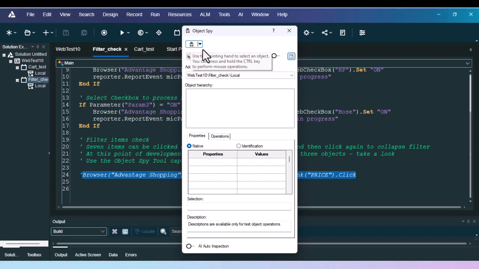But the expectation is that your application is being displayed currently behind the scene. So what it's going to do is ObjectSpy is going to cause your IDE to minimize. And once that occurs, this ObjectSpy window should be on top of your application so that you can interact with it. If you don't have it like that, make sure you do that first. Make sure your application is behind the scenes, so to speak, behind this IDE window.